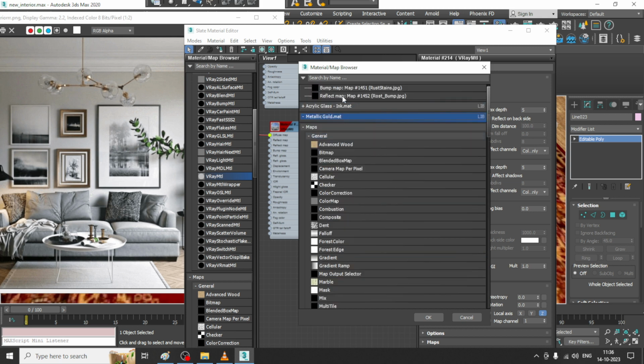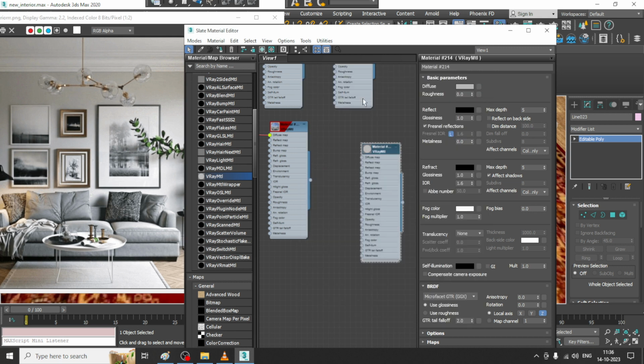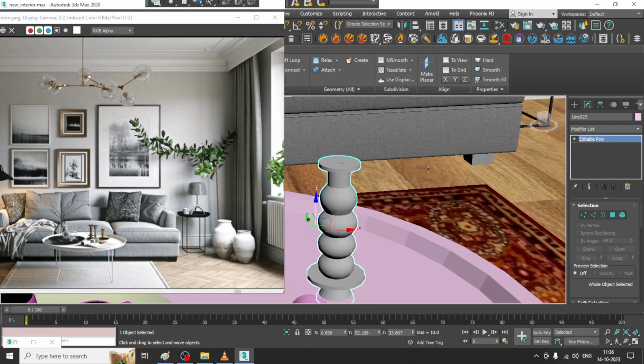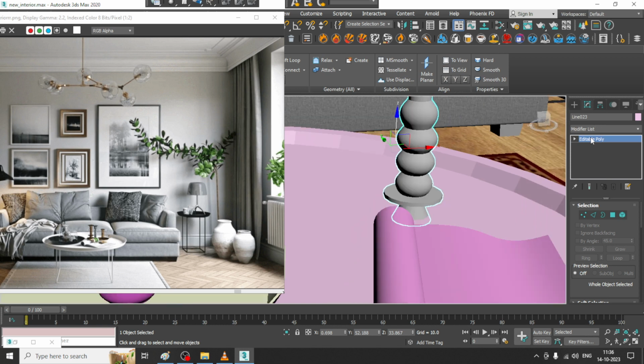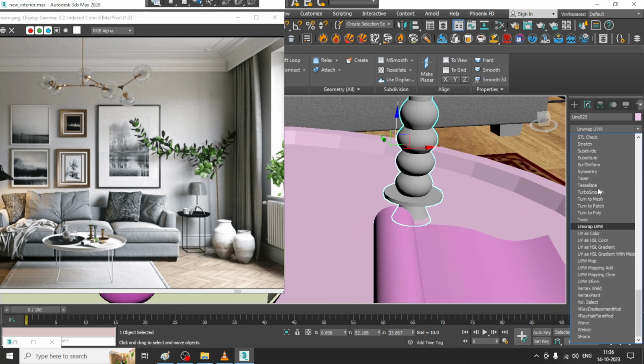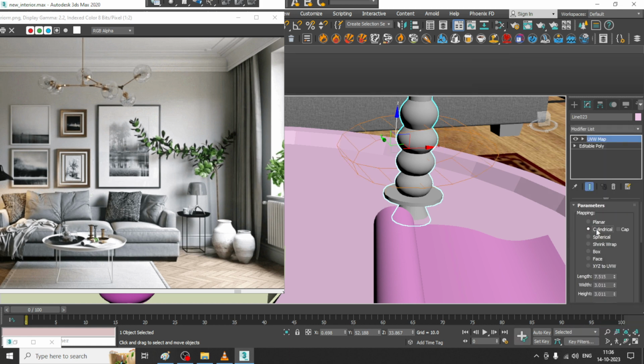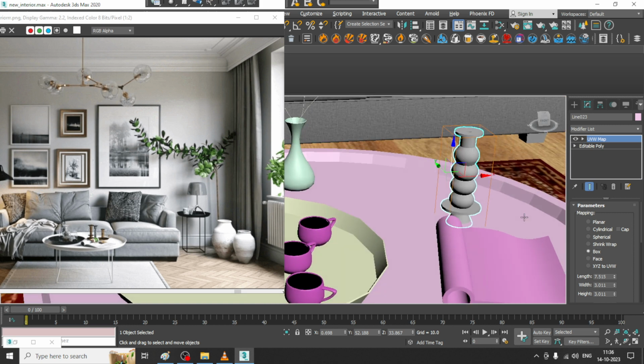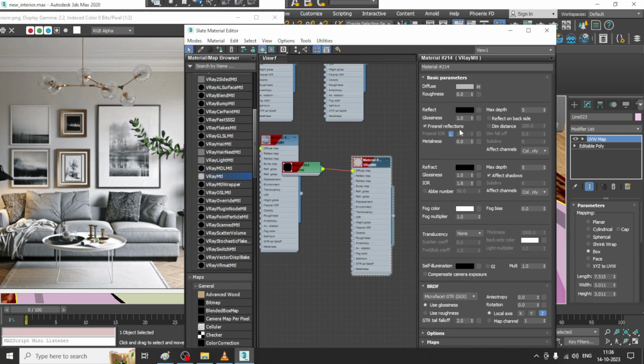Whatever you like, you can just assign that particularly over here. Let's go into this and give a UVW map. Let's take it as a box or a cylinder, whatever you like.